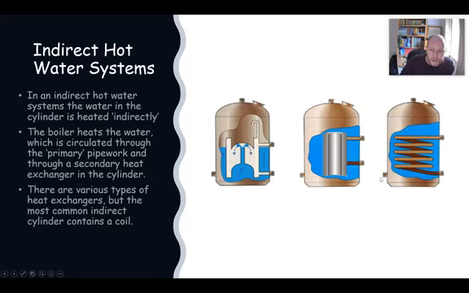There's a few different types of heat exchangers. The coil type, which is shown on the right hand side here, is the most commonly fitted type. An annulus type, it's not really fitted anymore. In the middle here, this essentially is like a coil, but it's like a cylinder which has got a chunk cut out of the middle, so the water can circulate around it, and the water flows through the annulus, and flows back out into the return.